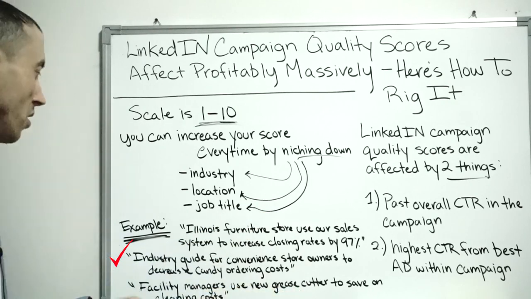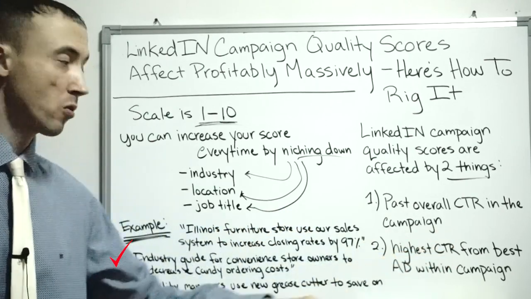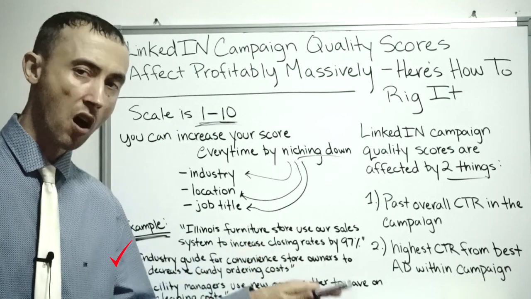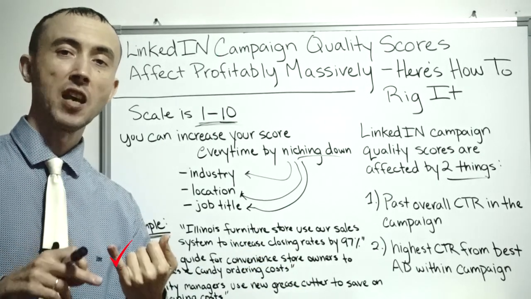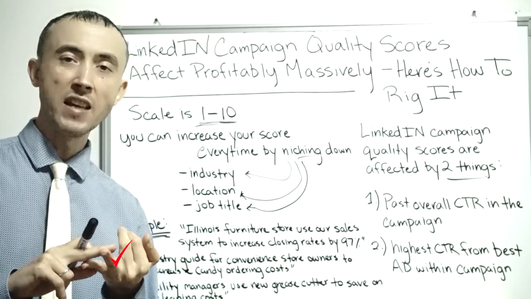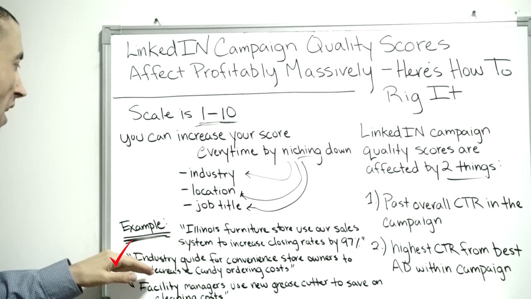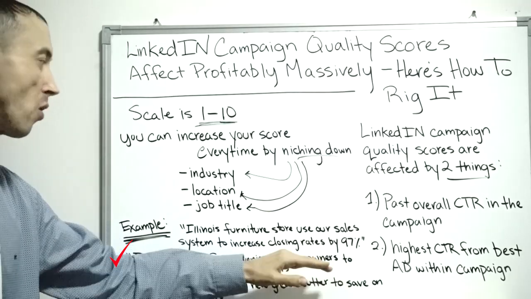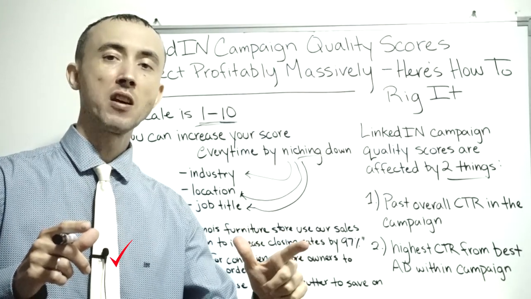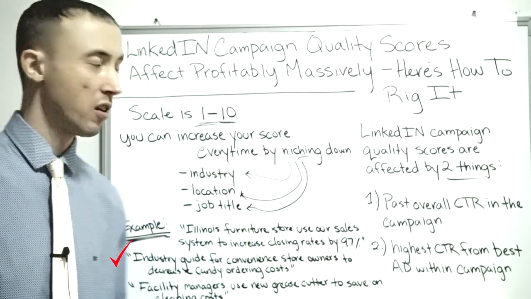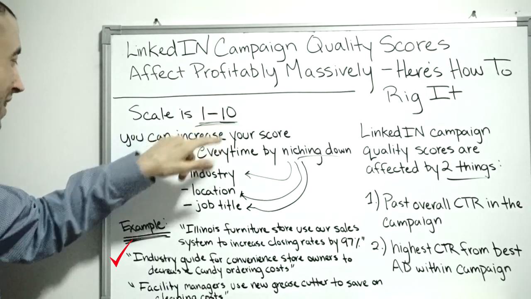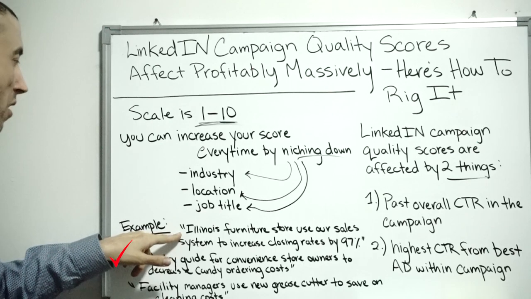Another company we ran a campaign for did wholesaling of candy. We targeted owners of convenience stores, and had a headline like: 'Industry guide for convenience store owners to decrease candy ordering costs.' It goes back to the same thing — people are there to look for content and want to save money or make money. Put together a piece of content that provides that and you'll get super high click-through rates. By saying 'convenience store owners' and niching down, and then only targeting convenience store owners via an uploaded email list, we got 3-plus percent click-through rates and quality scores close to 10.